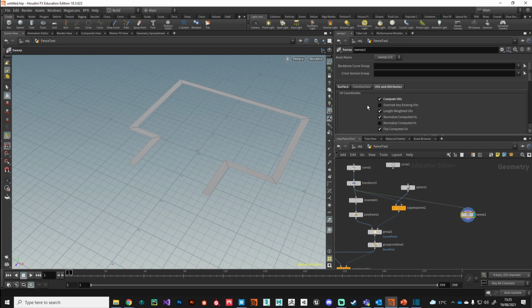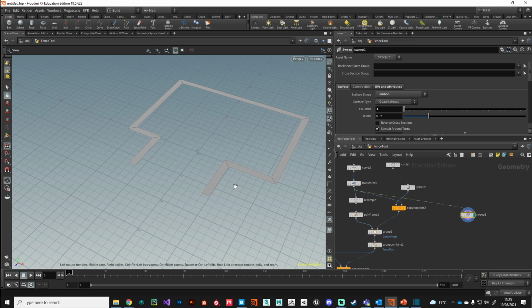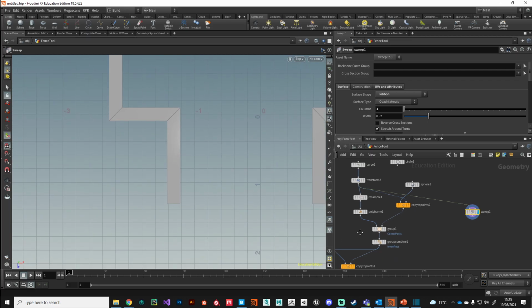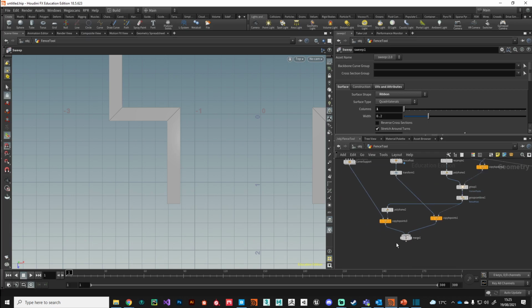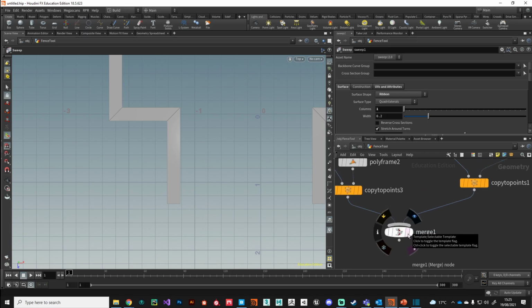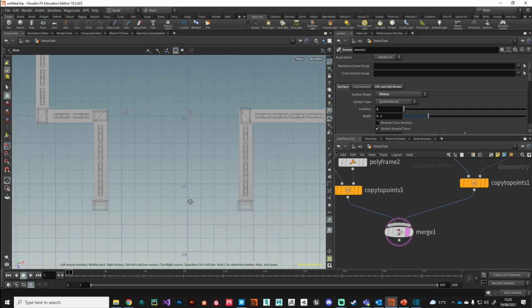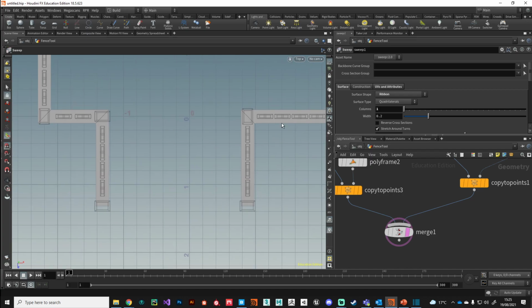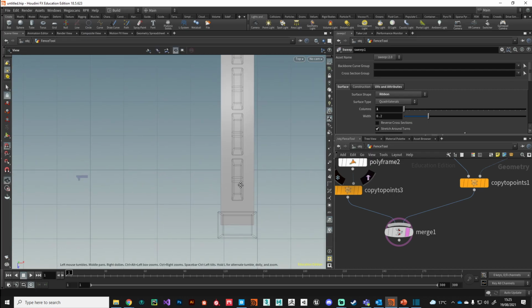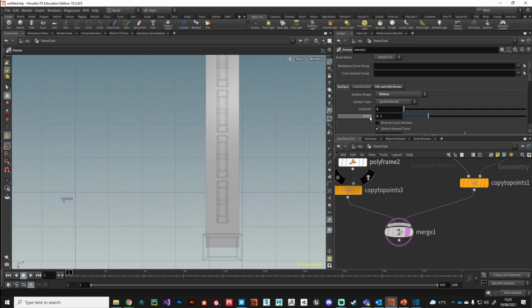So now I just need to dial in the size of this plank. I'm just going to press Space 2 to go to my top view, and I'm going to template in this merge node at the very bottom here. So I'm going to select this pink flag so I can see an outline of my fence. And this will give me a great visual cue of how thick to dial in this width slider here.